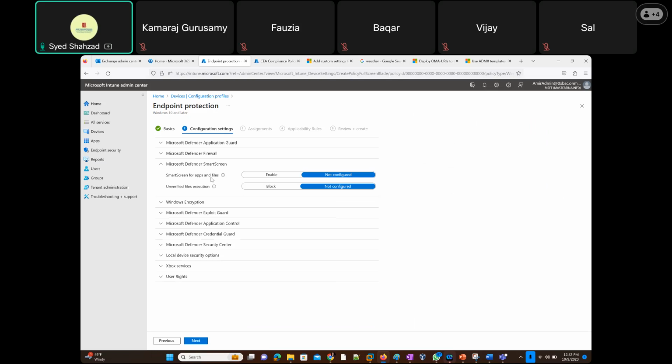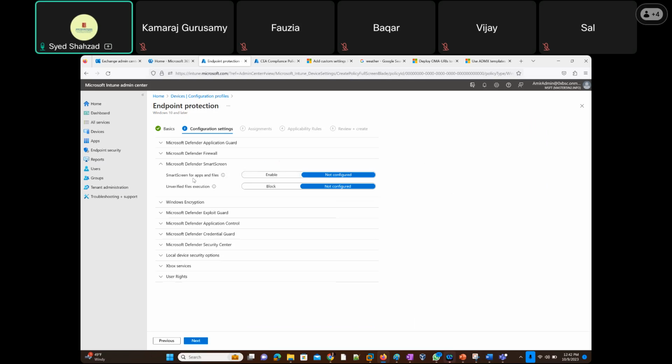Or even admin privileges, it will not let you accept. So it's a very useful, very restrictive feature. But if you want to implement it, in our company, we actually did not implement that.